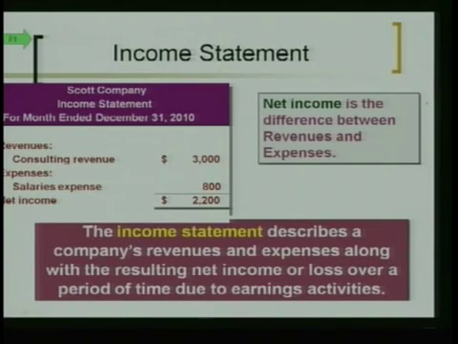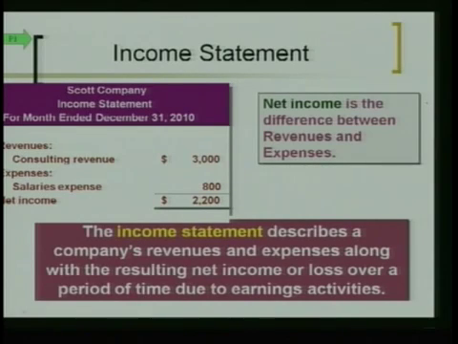The income statement, as in this case, shows the revenues for a company, less their expenses, and hopefully that equals a positive number, and that would be a net income. Revenues minus expenses equals net income. This example on the screen is a very simplified example, isn't it? There was one revenue account, one expense account. Normally there are a number of revenue accounts, and you want to list those out and then do a total revenue. Normally there are a number of expense accounts. You want to list those out, do a total expense. But this shows the revenues minus the expenses and then the resulting net income in this case.